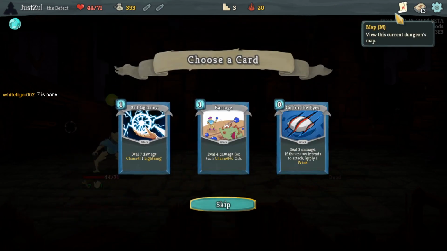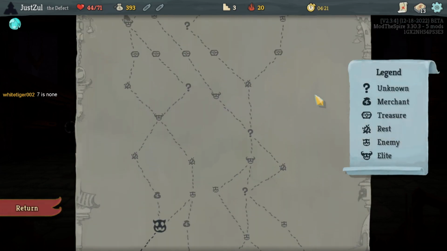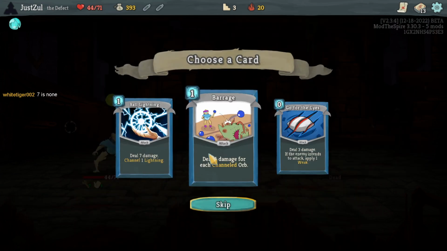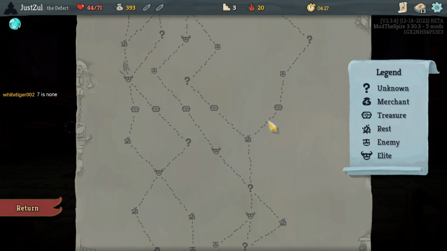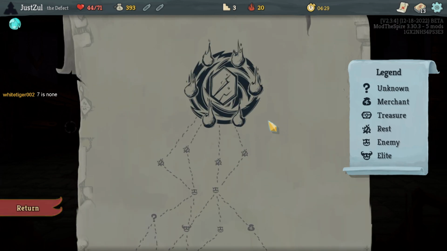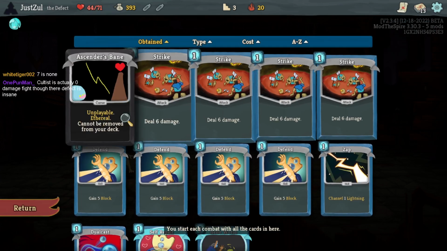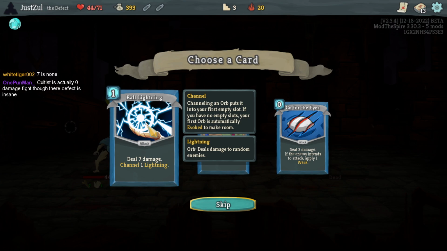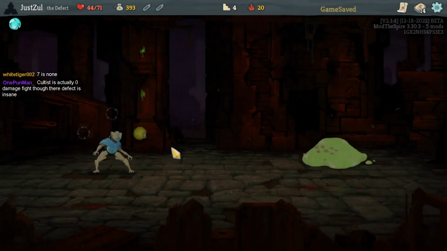Go for the eyes versus ball lightning versus barrage. Two options to play with balls, one option to play with eyes. All three actually play with balls, technically. Maybe one more than the other. Like, you shouldn't scratch your balls too much. Your eyeballs, I mean. Shut up, Zul. Give me the ball lightning here. Dude, the defect is insane.